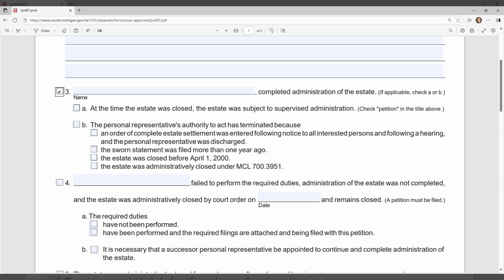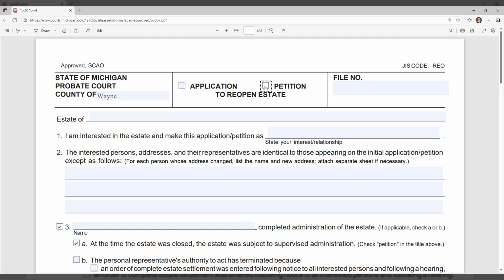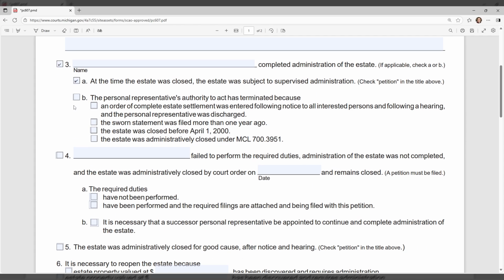A says, at the time the estate was closed, the estate was subject to supervised administration. And you'll see it says check petition in the title above if this is true. Or B, if this is true, you'll check box B. The personal representative's authority to act has terminated because an order of complete estate settlement was entered following notice to all interested persons and following a hearing, and the personal representative was discharged.